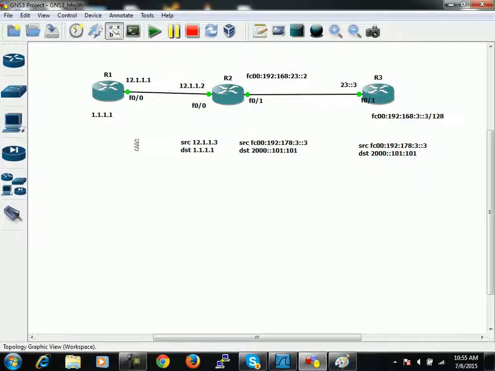Then finally R1 will receive this packet, and after receiving this packet, R1 will respond back, and at that moment the destination will be 12.1.3.